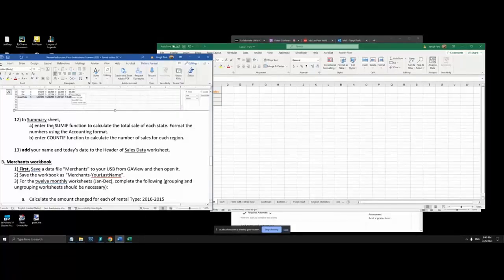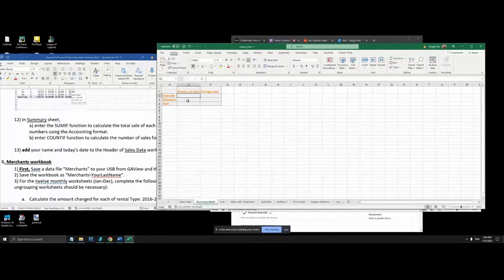But you need to use COUNTIF. So I'm going to do COUNTIF first. Then we're going to do SUMIF or average if later. Okay, so because that's how this column B is indicated, right? So here's what we're going to use, COUNTIF. So starting with equals COUNTIF. And the data set we're going to use is in the sales data worksheet.